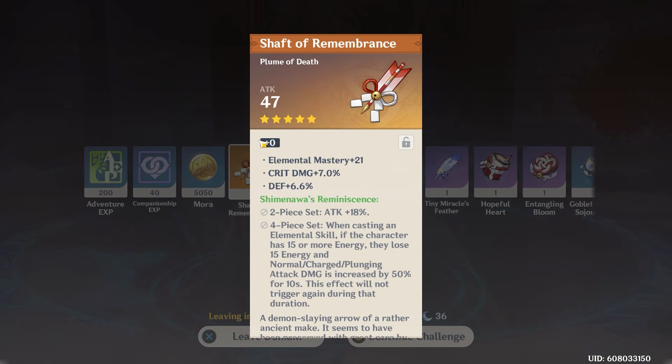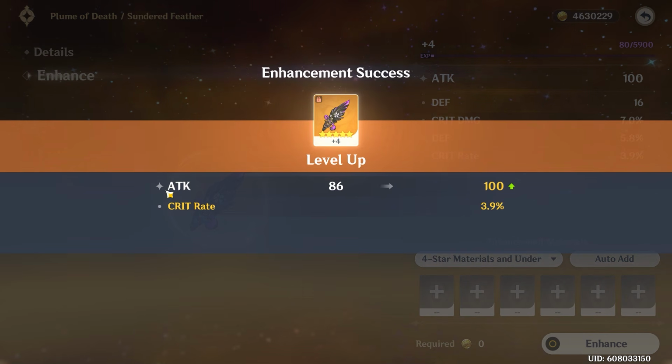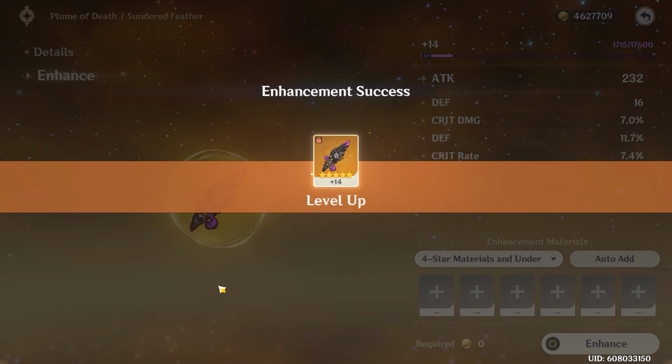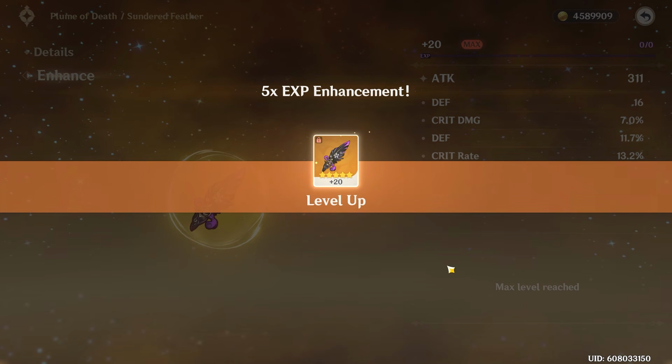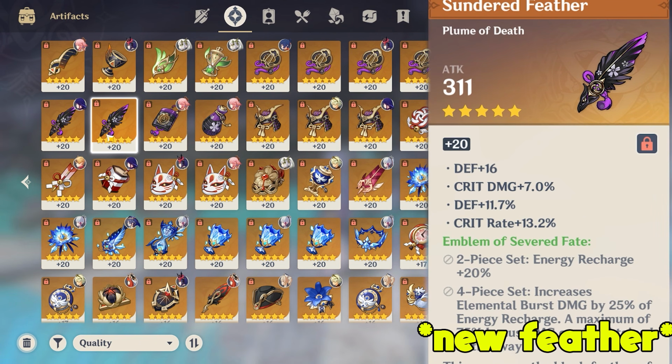We used the remaining resin on the domain, got nothing, but we decided to roll a piece that eventually got both crit rate and crit damage. It rolled to defense once, but the rest went to crit rate. It could be an upgrade since my feather didn't have crit rate, but the new one didn't have any energy recharge at all, so I decided to not change it for now.